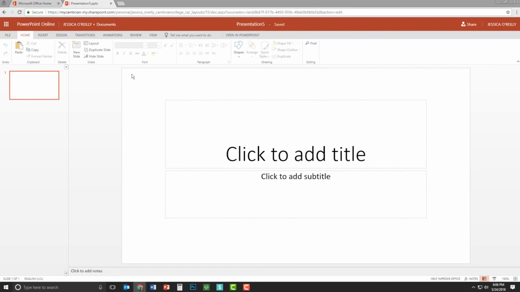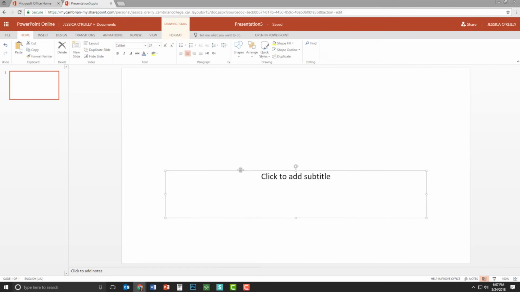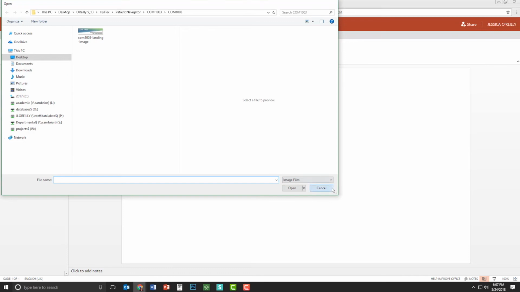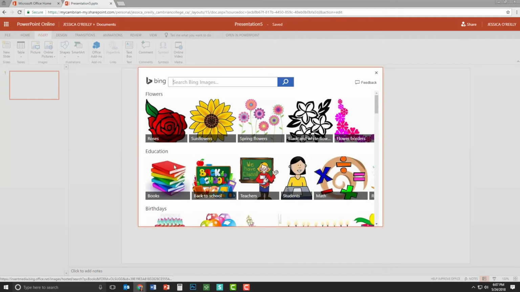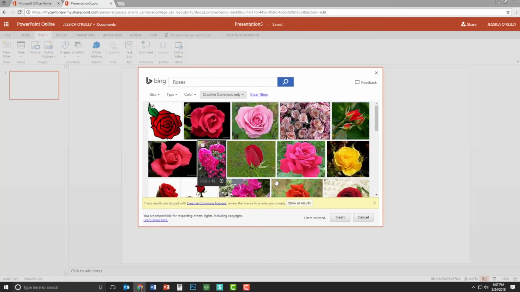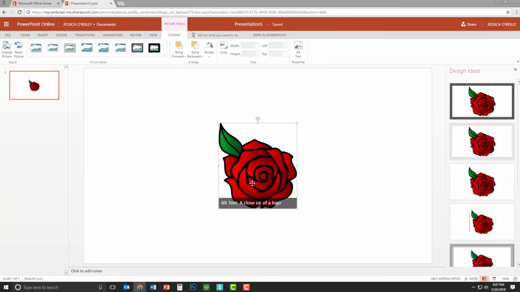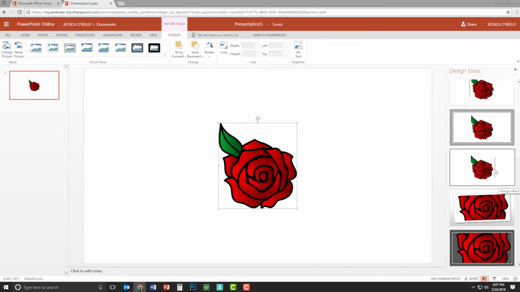And at the present time, it's even got some features that are not available on your local install as of right now. So if I insert a picture, I'll do an online picture like this rose. Great. So let's stick that there. As soon as I insert a picture or an image, on the right-hand pane, I get this design ideas prompt.